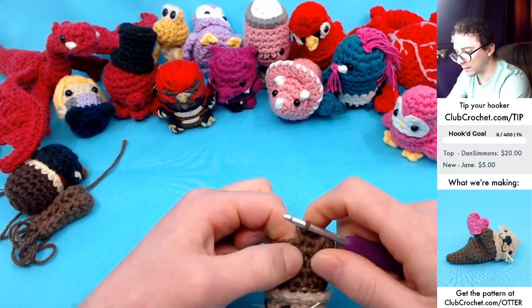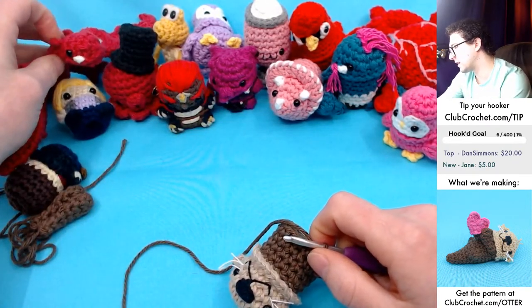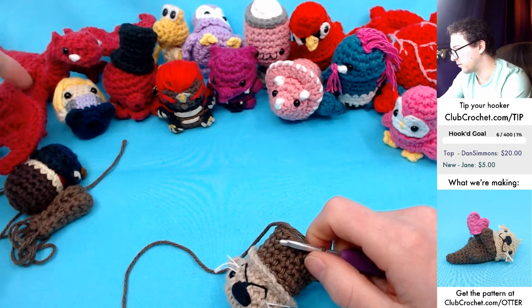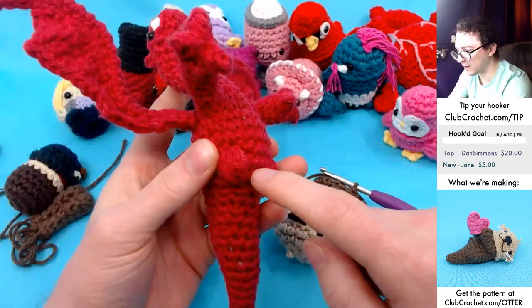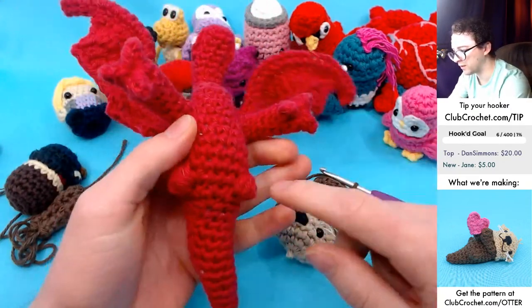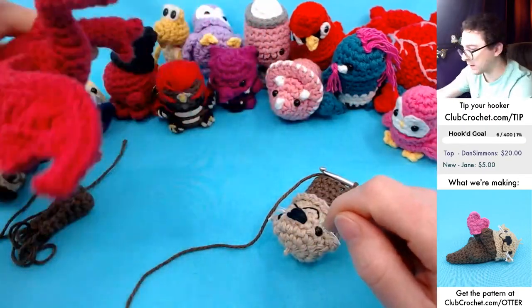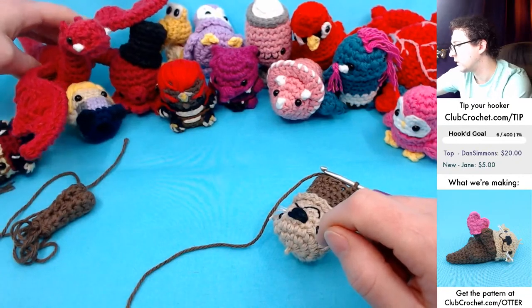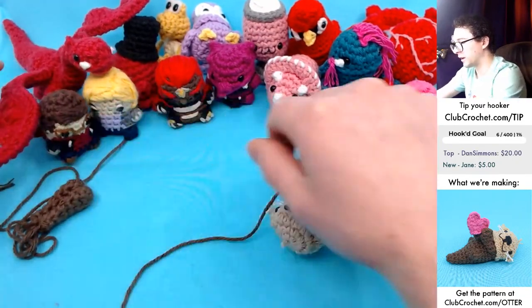Roughly how long did it take to make that dragon? Probably, I mean, this dragon probably took like 6 or 7 hours, because it was the first one I made, and there's a lot of different parts for it. Also, it's not great because the back legs are bobble stitches, and I think I should instead make back legs that you sew on, because it's just a little weird, like these little tiny bitty back legs. So it's going to take a little bit longer when I redo it. I want to try redoing it in green.